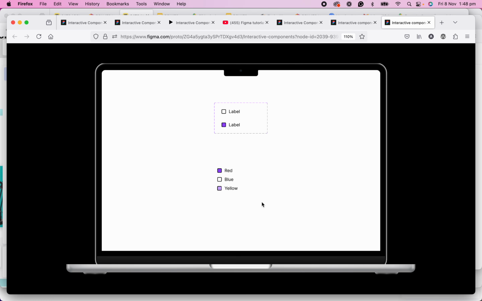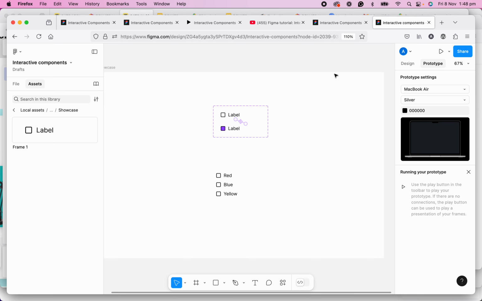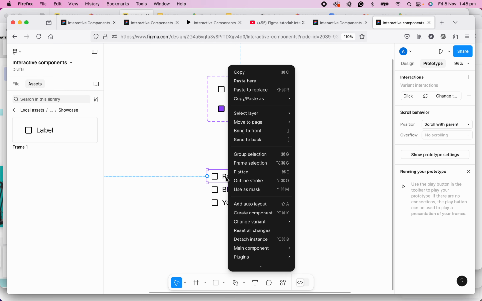So okay, yeah, it's working. So okay, what if I want to reset all changes? You can reset all changes. You can also say, yes, I just don't want this element to be a component anymore, so you just say detach. You can make changes to a child component, and they say, well, I actually want those changes in the main component. So you can say, put the changes that I made to the main component.